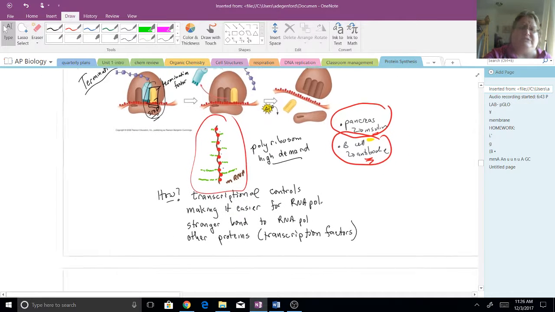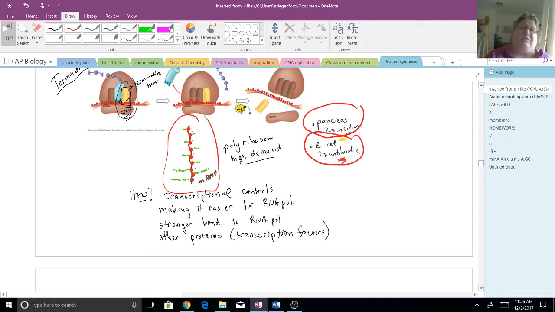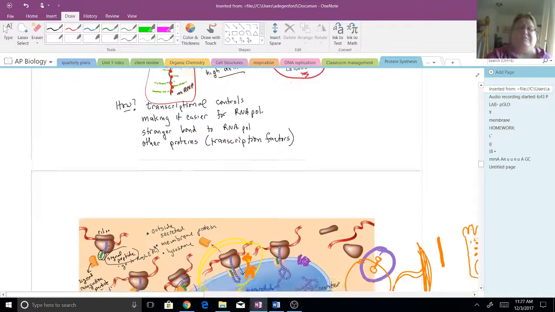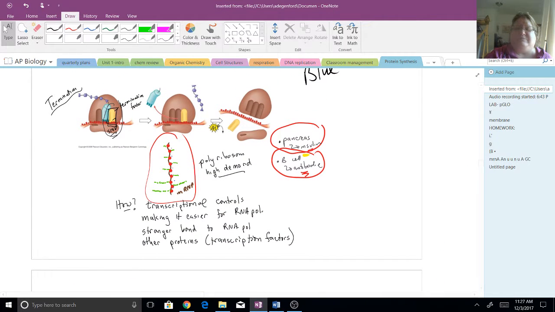So, one thing I want you to be thinking about is anything at all that allows for RNA polymerase, which is that earlier transcriptional stage, anything at all that makes that happen more easily, or it's more likely to happen, that's going to increase the likelihood of that mRNA being transcribed. So that's going to be our next step in looking at how our gene regulation is occurring. Well, that's going to be the first step. The next step is going to be talking about some of that.